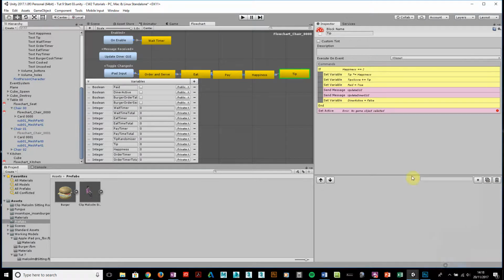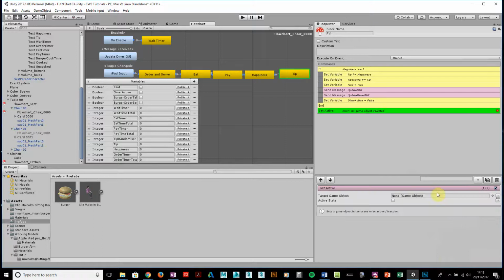We say set active, and we say flowchart diner equals false. In this case, we'll have to maybe flowchart share, I should say, and flowchart share equals false. So that's turning that off for you, rather than being turned off by the iPad. So it turns itself off.